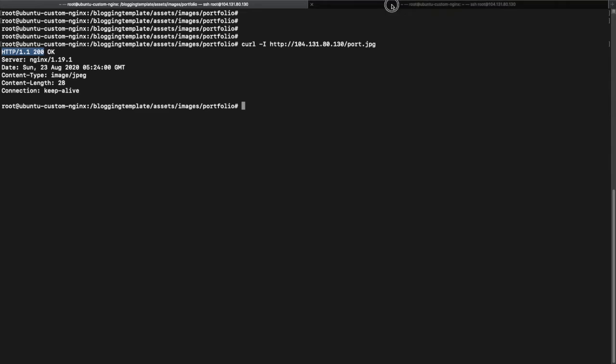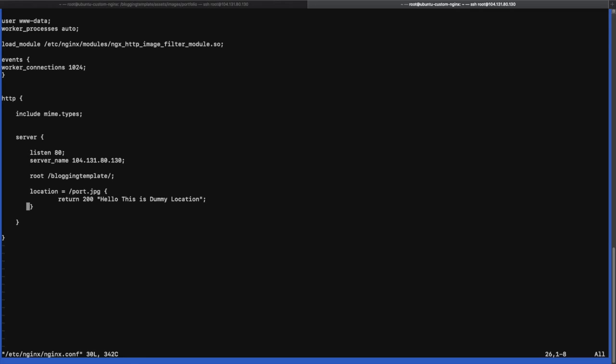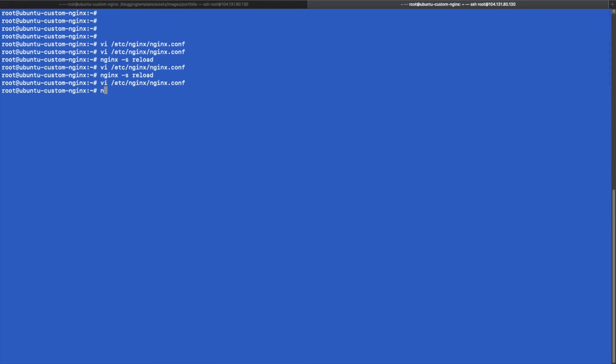Let's do one more thing. Let's add some header over here. So I will again update it and go to insert mode, and I will define one more directive, add_header. Then I will define my header name, which is my_header, right? Then define the value of this particular header. Suppose I'm defining, inside double quotes, dummy value. Let's close this, save your file, check the nginx configuration with nginx -t, the file is okay, and reload the nginx, right?